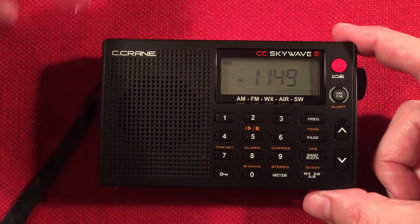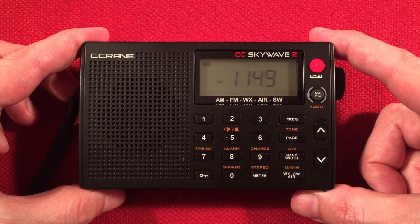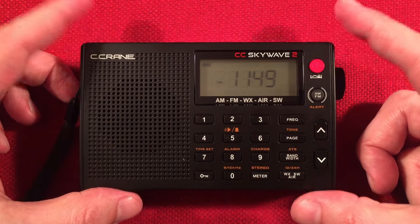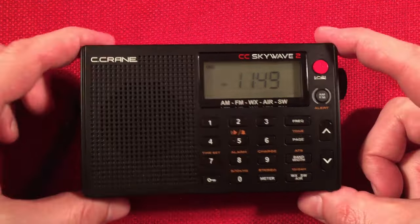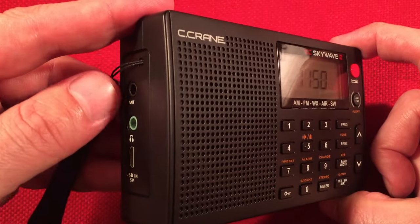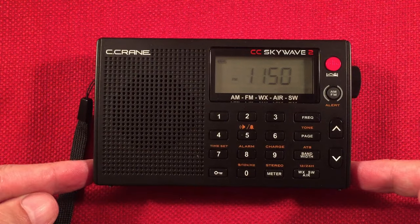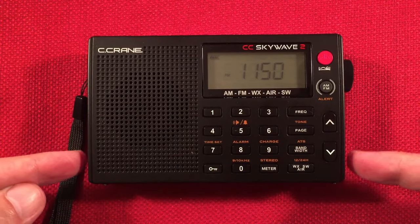I'll be honest with you. A lot of people get those R108s because they're cheap. If you want to spend the extra $40 and get a premium radio, you're getting something special here. And you really notice it when you listen to it with the headphones. You absolutely love it. I like the weather alert on this radio. I like the new external antenna jack that they added here. Fantastic. The AA operation, two AA batteries, gives you 60 to 70 hours of runtime. Perfect for emergency use and travel.